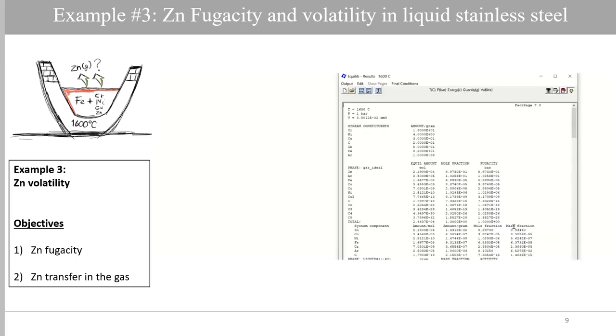If you do one calculation, you'll see that zinc now is an important species in the gas phase. It has been transferred. You see its fugacity that is really close to what we saw previously. The slight difference is coming from the fact that you have a non-negligible amount in your gas phase, and you cannot exactly reach the fugacity that was obtained previously, but it's clear now that zinc has been transferred to our gas phase. This is potentially problematic because this gas phase can be condensed in cooler zone of your system and can lead to an attack of the refractory material by this zinc vapor.